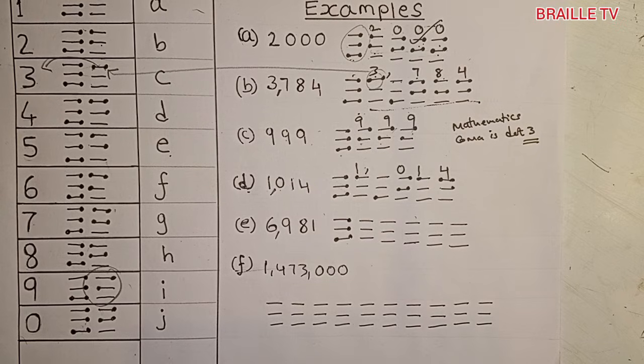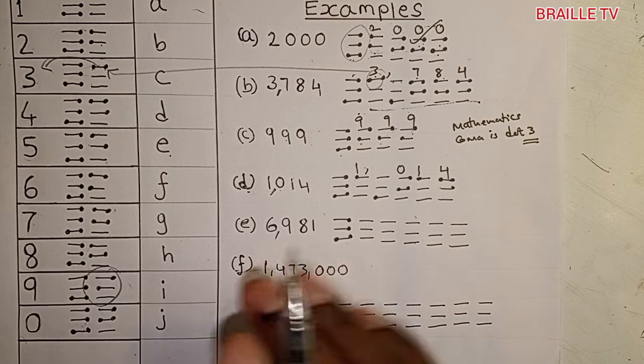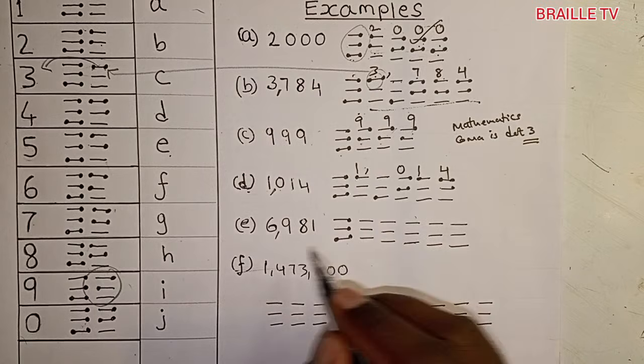Okay? When you want to denote anything, the year, the number, your phone number, the year you were born, the date, you must use this one. Okay? You must use this one whenever you want to represent numbers. Okay? Now, you write 6.